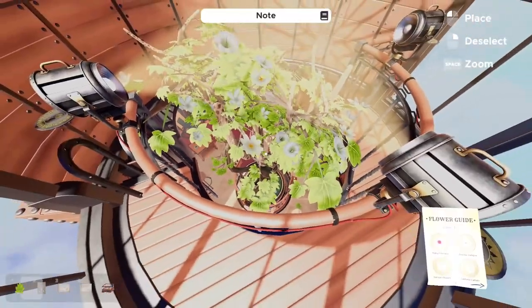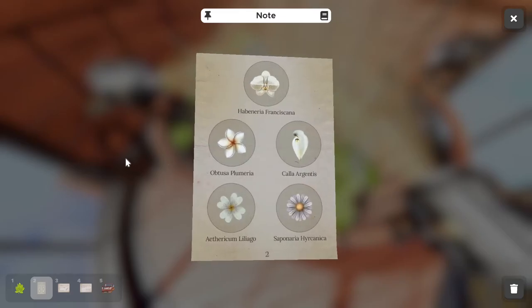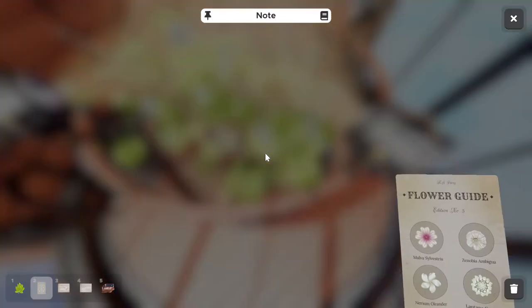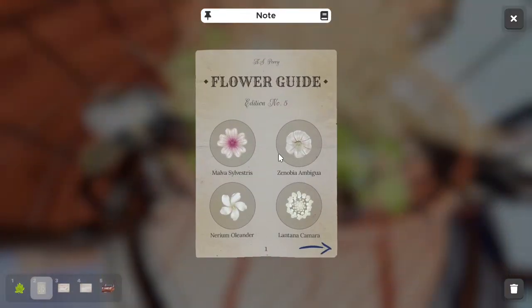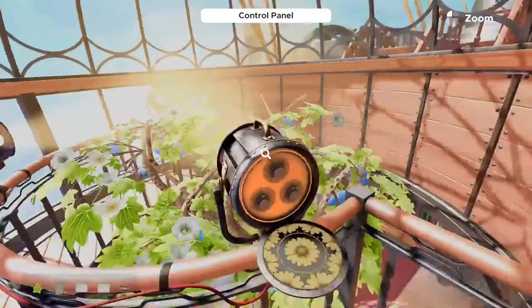Alright, so we have one that kind of looks like a daisy type. Is that this one? That doesn't quite look the same. That's this one, AL. We have these little round ones that have the thing coming out of the center. ZA. AL, ZA, and like the little spiral ones. NO. AL, ZA, NO. There we go.